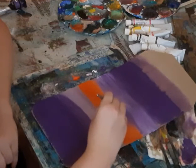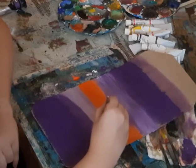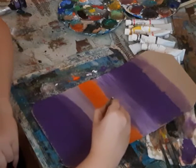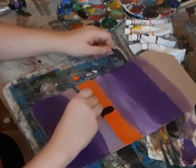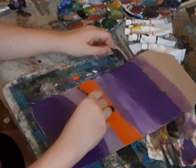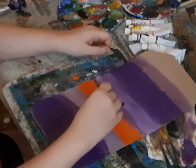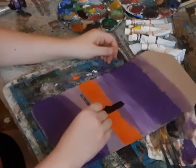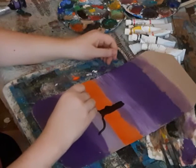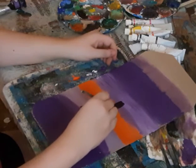So I'm going to start in the middle, and do a trunk. You can do your tree any way you want. Just make sure it has a trunk, and you can do a little knob like that. This is where you can be creative. So you start doing the roots by doing a wiggly line, and then another wiggly line. And you can do any sort of tree that you prefer.